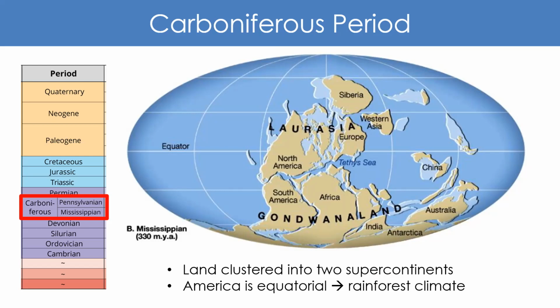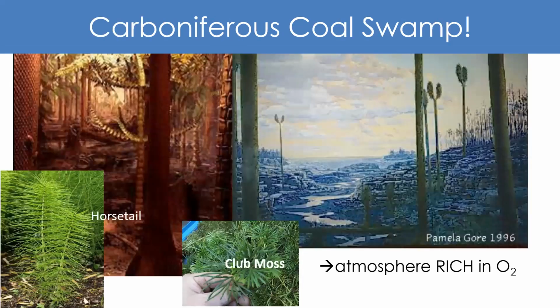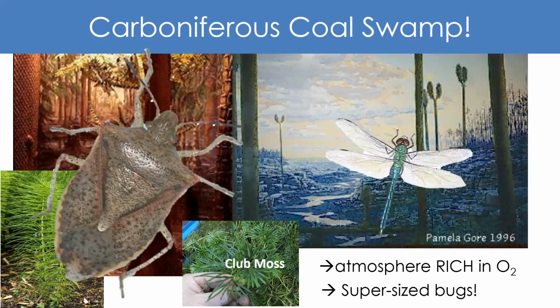America at the time is like a rainforest, very tropical. So we're getting just huge, vast forests of trees. We got a lot of mosses, very swampy, very humid. And this oxygen is going to enable land animals to grow even more and more. So the reason it's broken down into the Pennsylvanian and the Mississippian is this is where we get, well, we do get bugs. We start to develop insects, and because there's so much oxygen, these insects are huge.